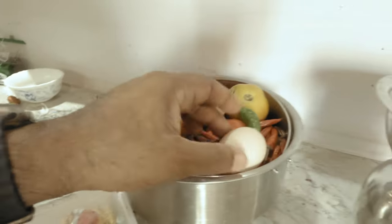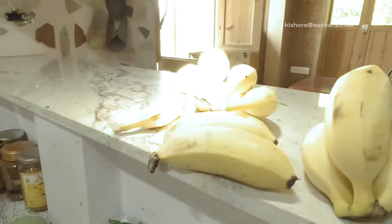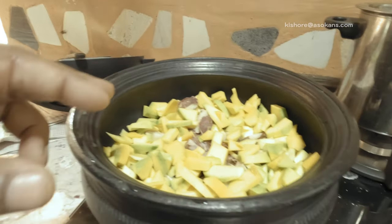All these are our harvest, even this egg. Bananas. Onions also, we got it. This is mango and jackfruit seeds. Making a special curry.